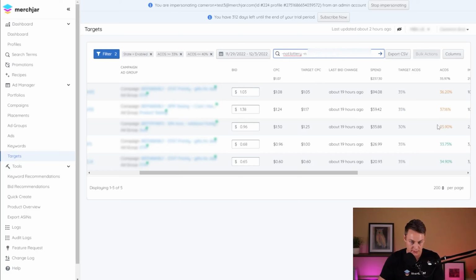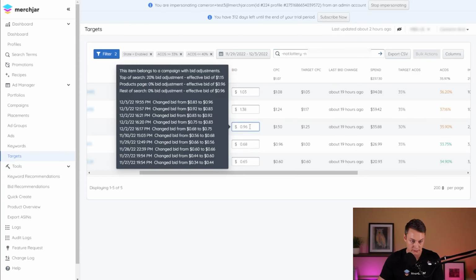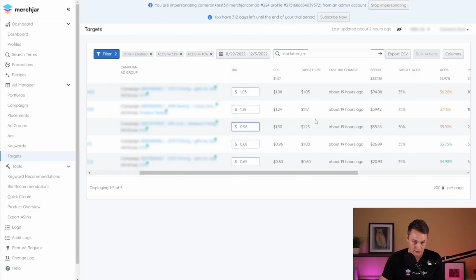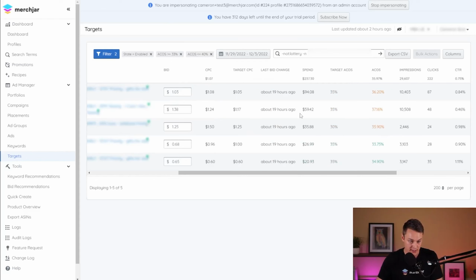There's only one here that's not. So this I can just do a manual adjustment for. I don't need to do any kind of bulk adjustments. This one's 35%, a little bit. This one we actually want to bring up closer to our target CPC. I'm just going to set it at what our target CPC is to hit that 30% ACOS. And that's it for our poor performers that have at least an order. So anything that we've done that has an ACOS during this time period has at least one order.